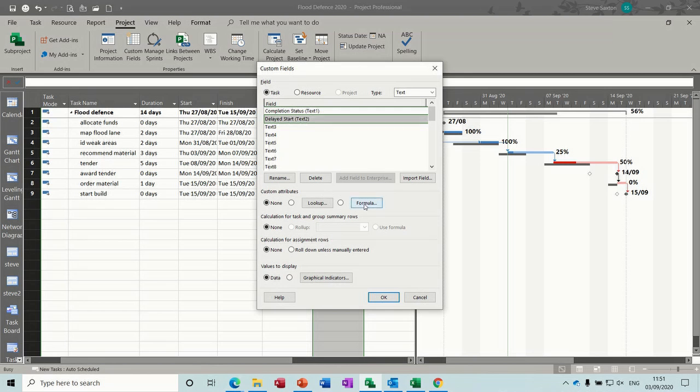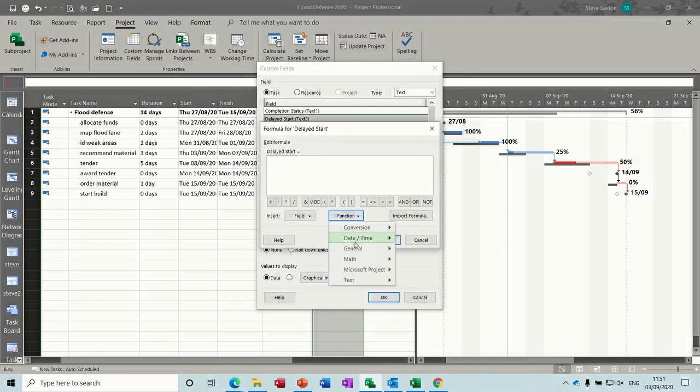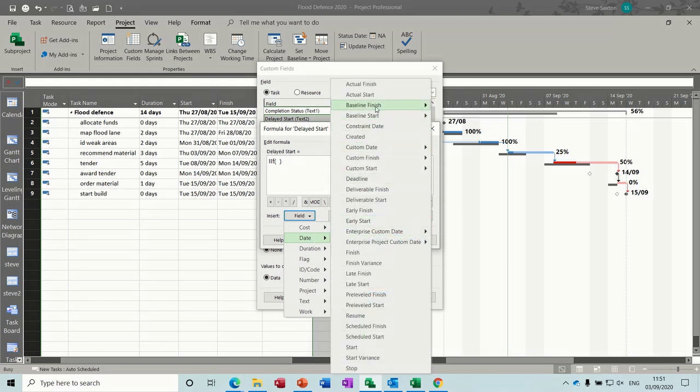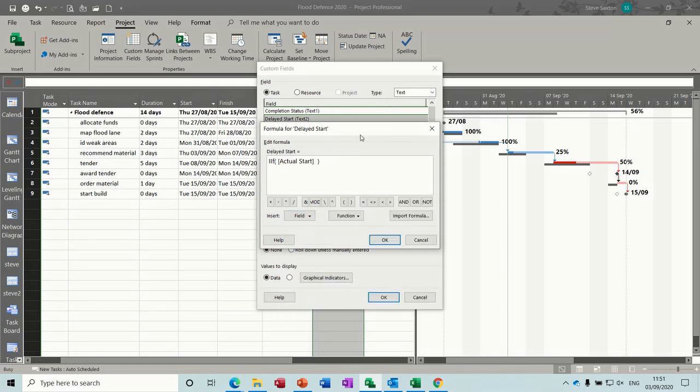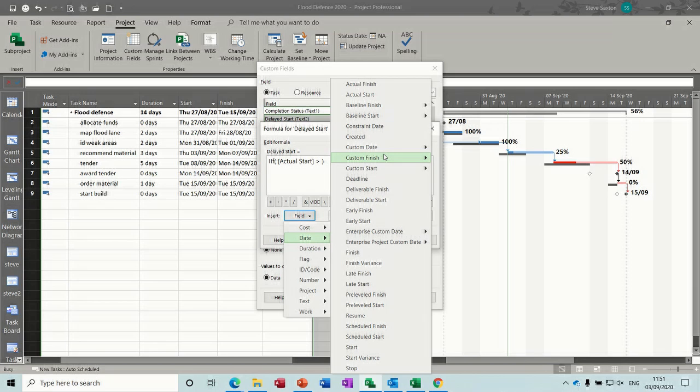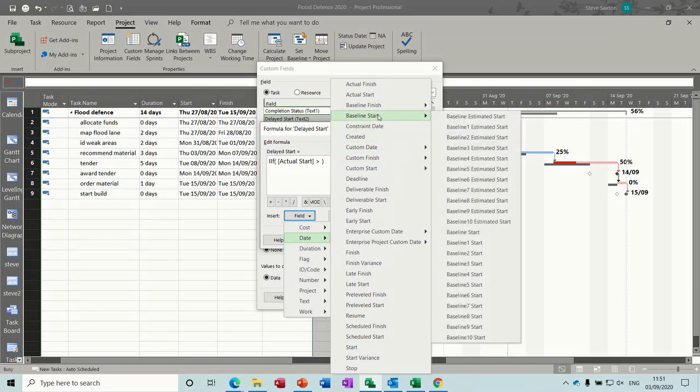And then the formula is going to be another if statement. So general IIF. Get rid of all of this. And then, so date. So if actual start is greater than baseline start, so date baseline start, and I want the first baseline, that's the first baseline.